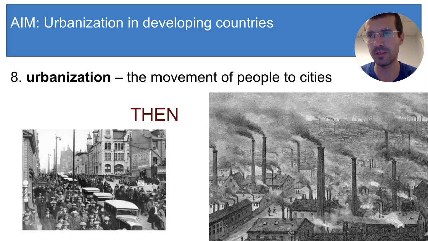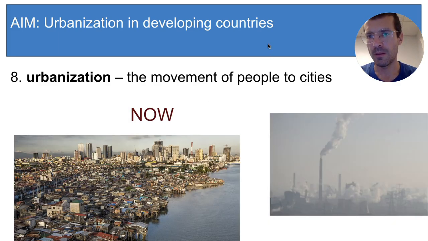You probably learned that these cities were polluted, crowded, and not very pleasant places to live. More or less, the same process is happening now. But today, it's not happening in England, it's happening in developing countries. As we continue to study urbanization in the modern world, I want you to think about what you've learned about the Industrial Revolution in England or in the US, and think about what it is about modern urbanization that seems similar and what things seem different.